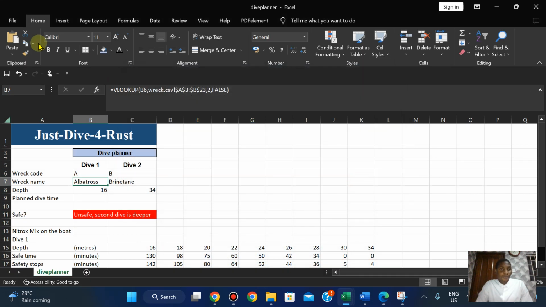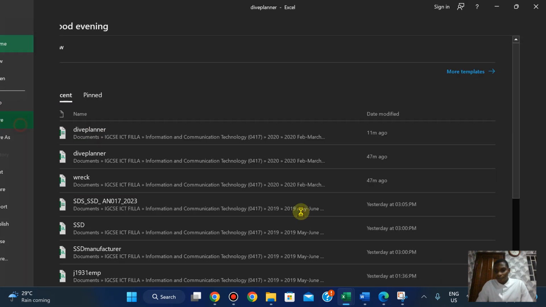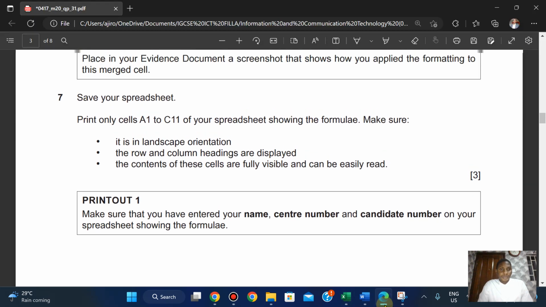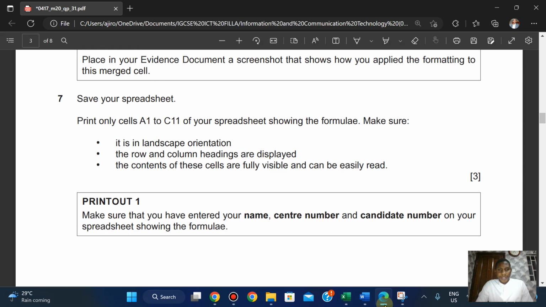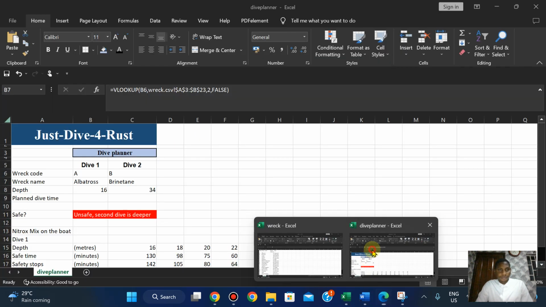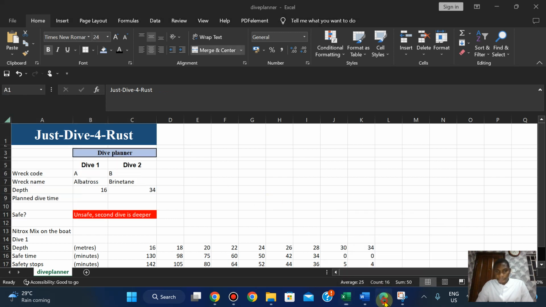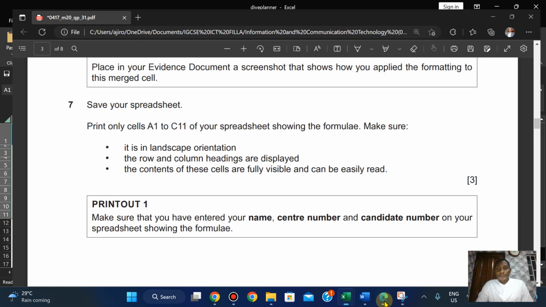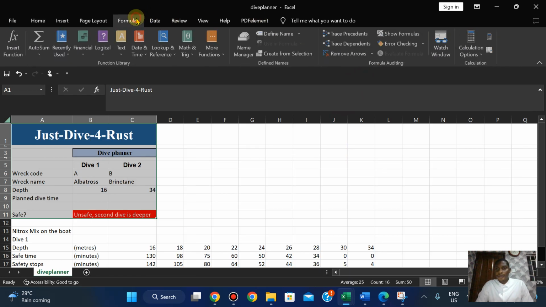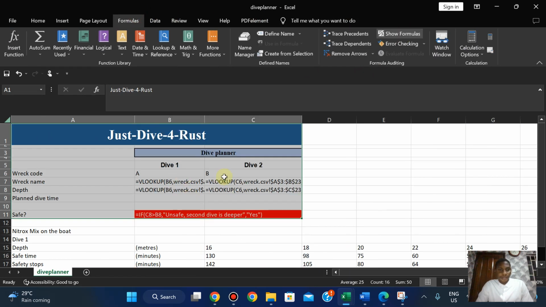Fine, close. I'm going to save the spreadsheet. Print only cells A1 to C11. A1 to C11. Okay. Showing the formulas, I'm going to click on formulas, show formulas, and we have this here.